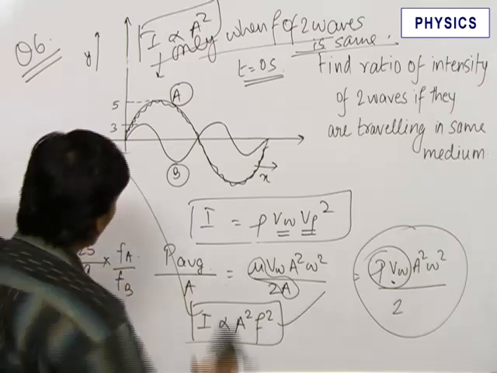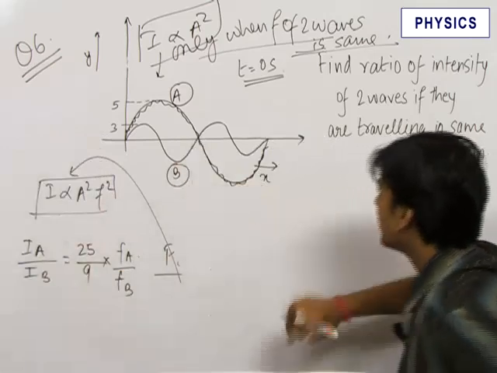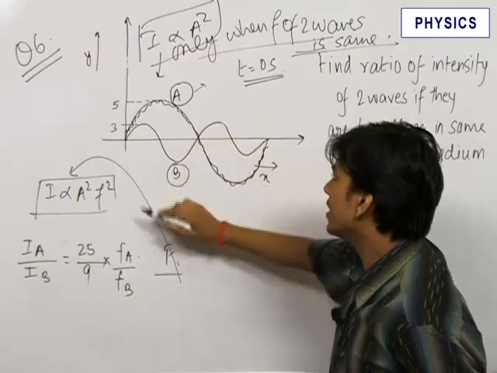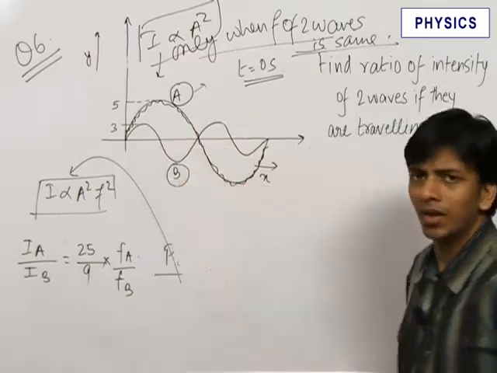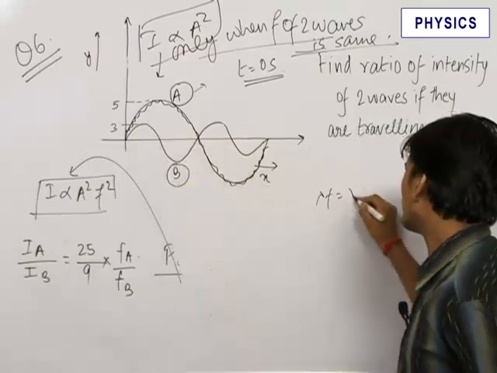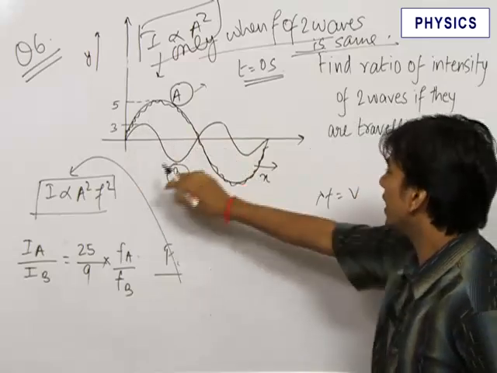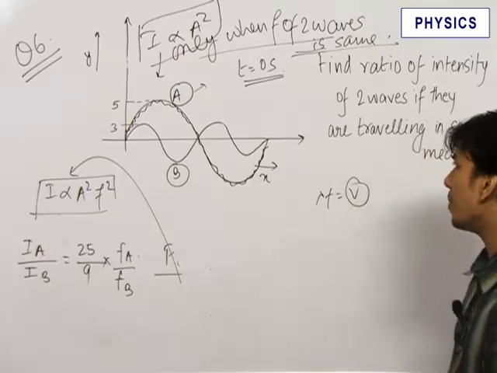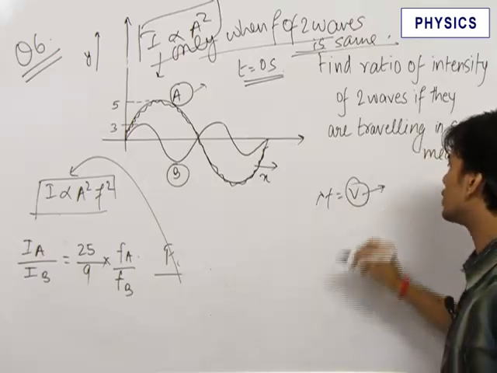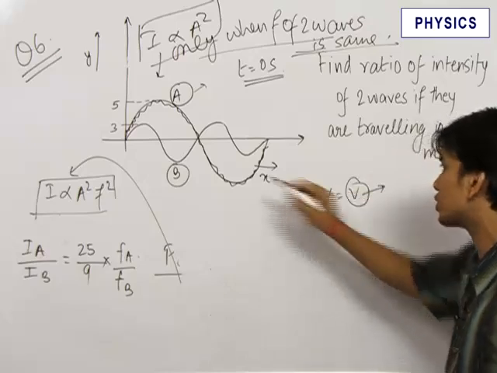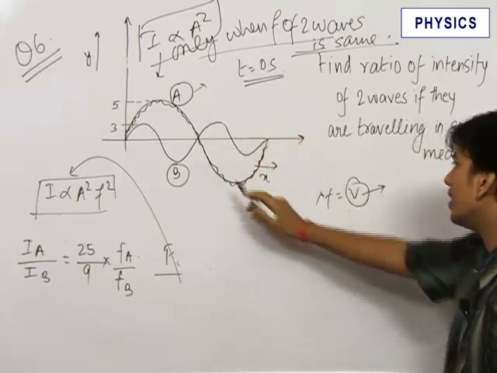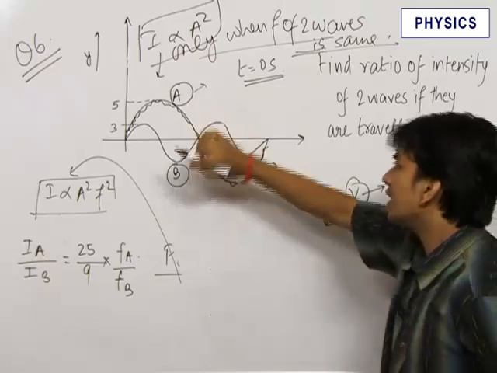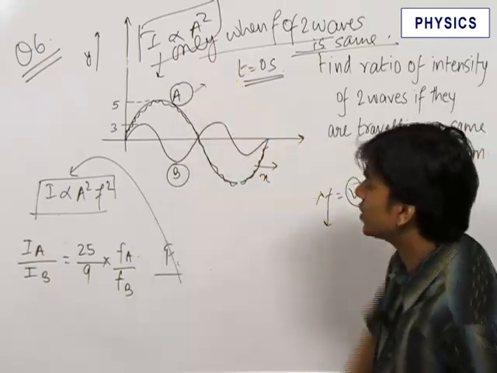Now to find out the ratio of frequency, you have to interpret this graph very properly. Now you see that half a wavelength for A is equal to one full wavelength for B. Therefore we know that lambda f is equal to V. Now by this formula, the lambda of A is double the lambda of B. Now the velocity of both these waves is same because they are traveling in the same medium. The velocity of the wave is dependent only on the medium, and therefore the velocity for both these waves is same. Therefore the double lambda for A leads to half the frequency for A. Therefore the frequency of A is half the frequency of B.